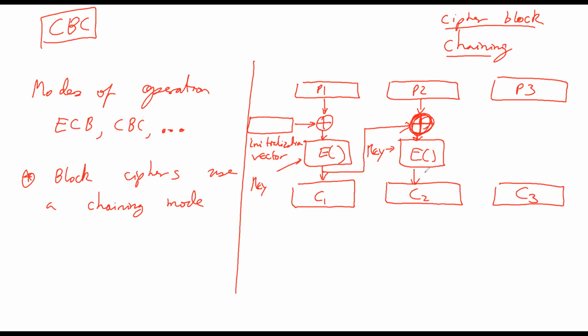So this is something that we're going to have to implement, and we will implement this via for loops. Okay, so now P3 comes in. It's going to get XORed. This then goes like that. Right, it becomes the input. We have a key, maybe the round keys, maybe just regular key. Goes into my encryption function.